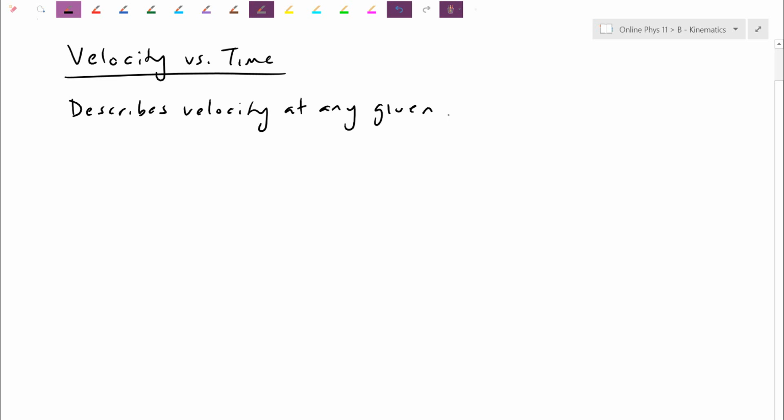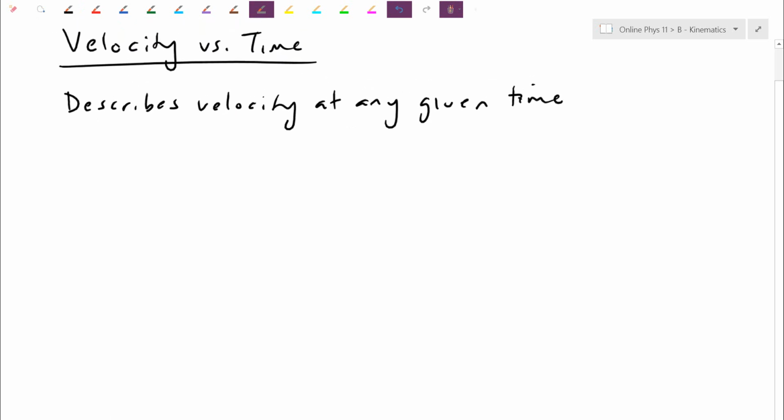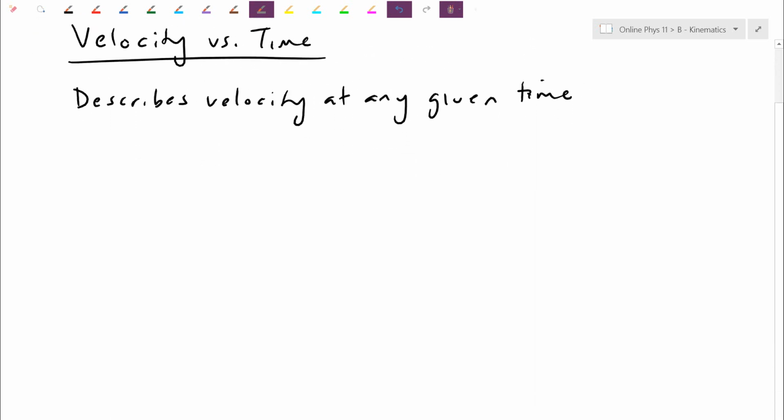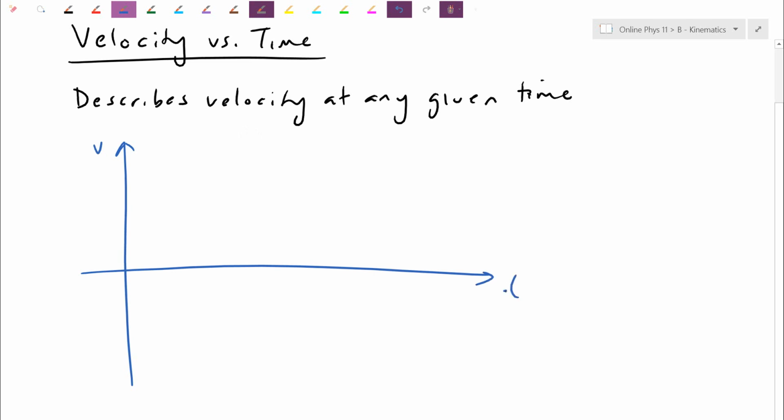It's not just start and finish, right? Our kinematic equations gave us that information really well. But what if I was interested in tracking what happens over the course of the motion? I'm not actually blindfolded. So, as the name suggests, we're going to plot velocity against time. Velocity is the y-axis and time is the x-axis. We'll come back in tomorrow's lesson to talk about how we convert from one to the other. Today is just trying to read this graph here.